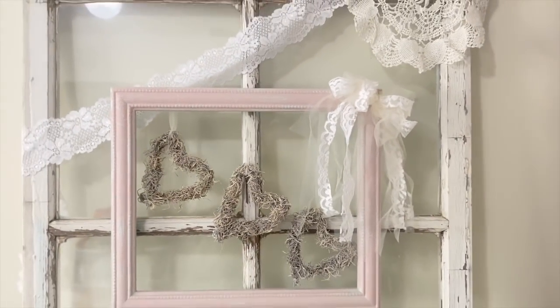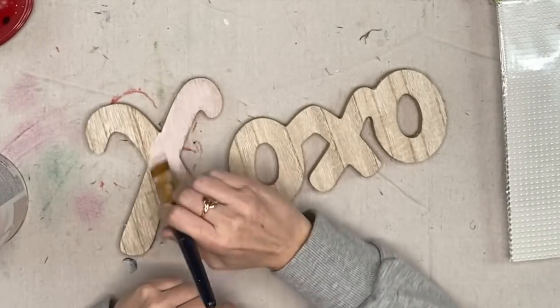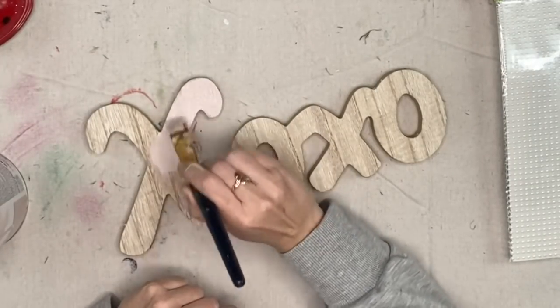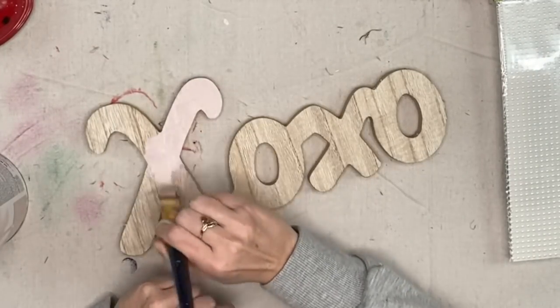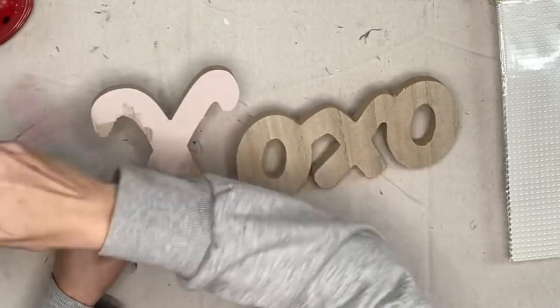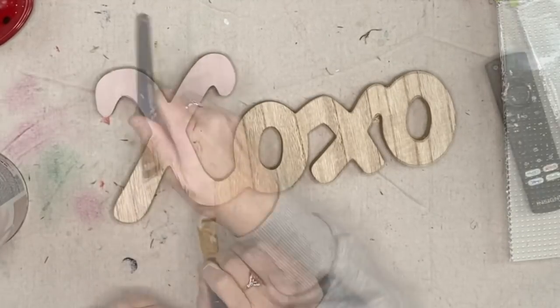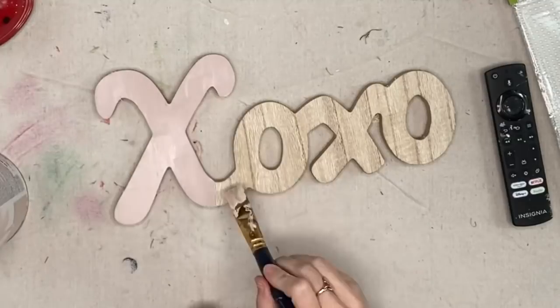All right, so going into our last DIY. This is from Dollar Tree, the XOXO. I'm going to paint it with our pink chalk paint, of course. Now, a technique, because I'm only going to put this paint on the top part of the sign. I don't do the sides. And people ask sometimes, how do you not get it on the sides?